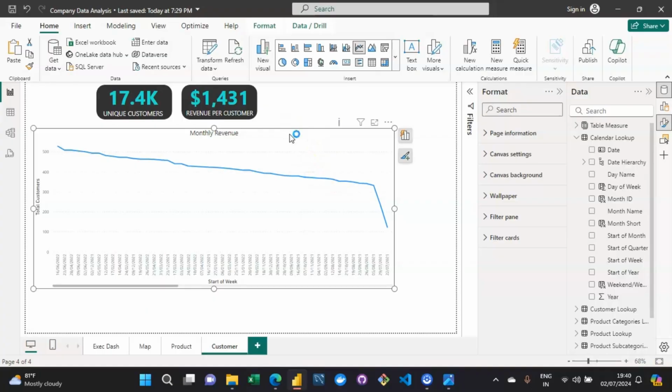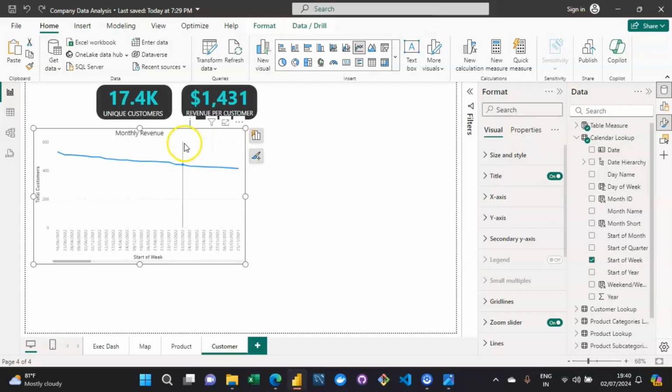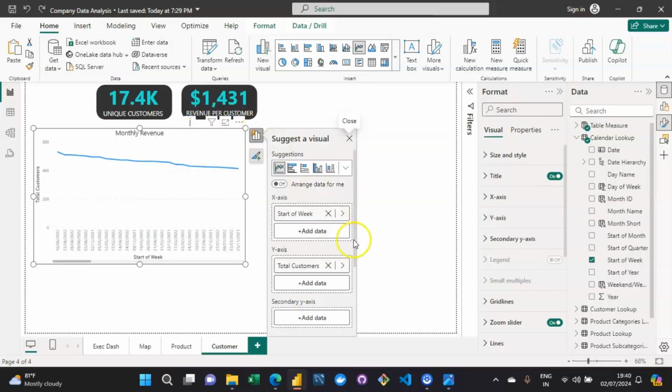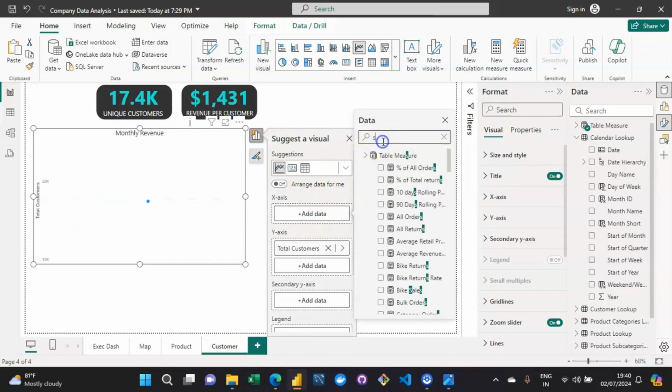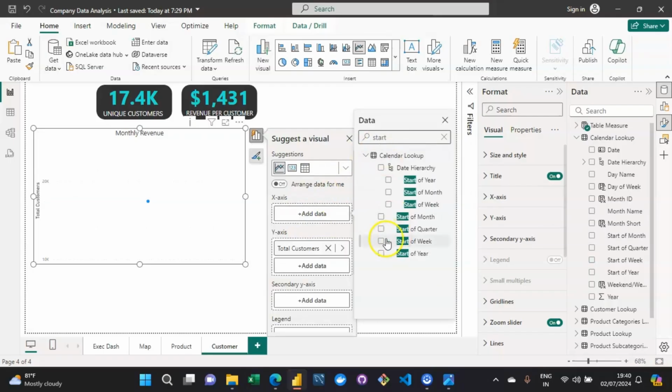But with respect to the start of week as our X value, we are not exactly able to see proper values on the X axis, right? So I think it would be a bit more optimal if I keep the start of month on the X axis. So I won't be keeping start of week on the X axis, and let me bring in the changes. Let me press Control Z so that we get the formatting back with respect to the previous visual itself. And instead of keeping start of week on my x-axis, let me go forward with start of month itself.